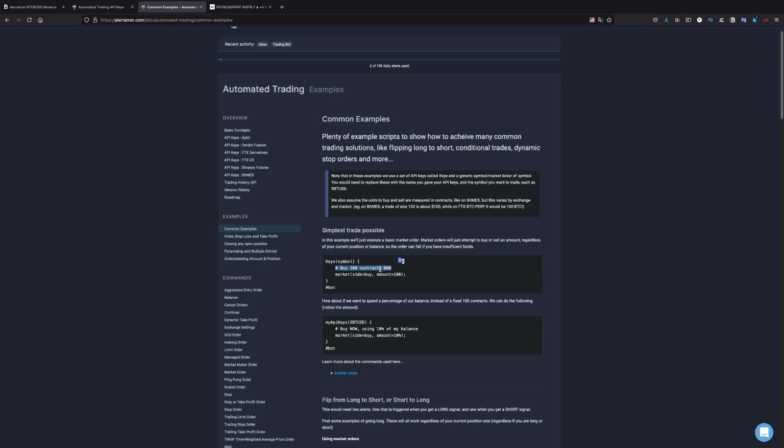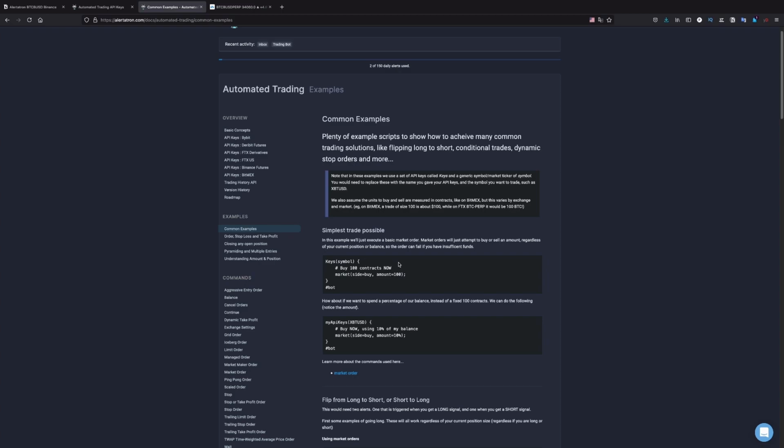This won't be executed. Everything, I don't know about this with bot, because this is actually something that needs to be in every code sequence. Maybe this is how Alertatron recognizes the code, but for everything else in the code body, you can have a hashtag before just for a comment to explain what this is. Like we can see here, right? Buy 100 contracts now. So this is just a comment. It won't execute this, but it will execute the next line of code, right? And this comment might make it easier to understand what is happening here.